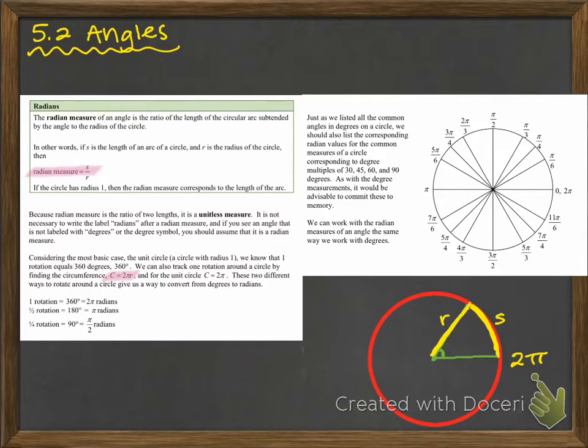Let's look at an eighth of our circle. If we're trying to figure out the radian measure for this angle, we know we have 45 degrees. 45 degrees is 1/8 of 360 degrees. So if I take 1/8 times my full radians, 2 pi, I get 1/4 pi, otherwise pi over 4. So this is how we get the radians around the unit circle.